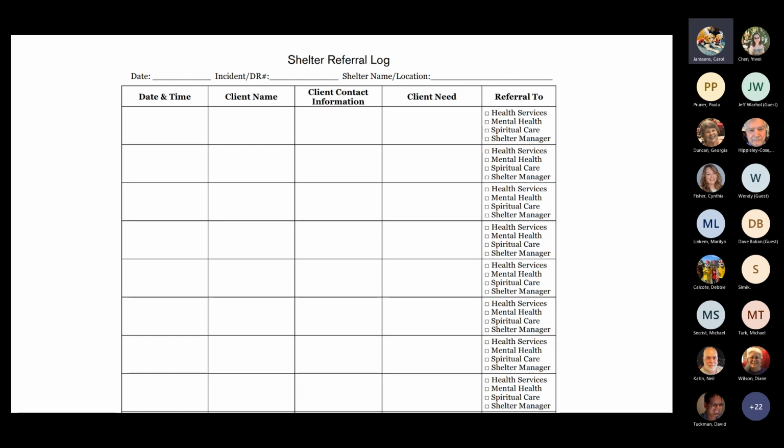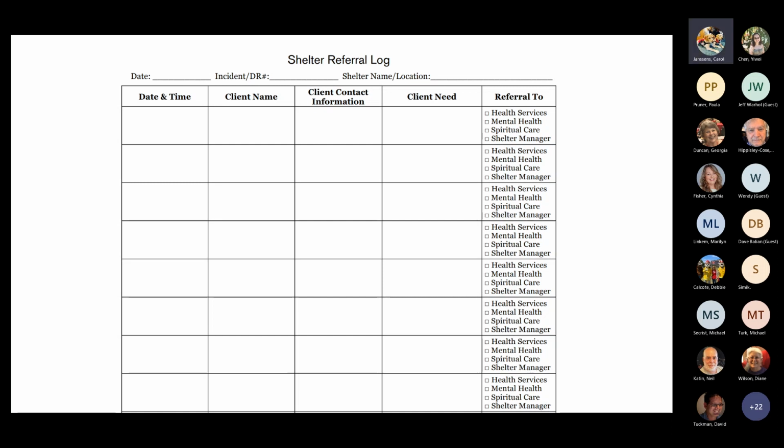An example of the manager is anything that you're not sure of. With the registration form, I should have said this: if someone does say they have to report, you go get the shelter manager right then and there. Don't treat the person any differently. We want to respect them no matter what reason they said yes. We want to give them respect, but you want to get the shelter manager involved to see if the person is safe to be in the shelter. Like if it was a sex offender, we have sex offenders in our shelters.